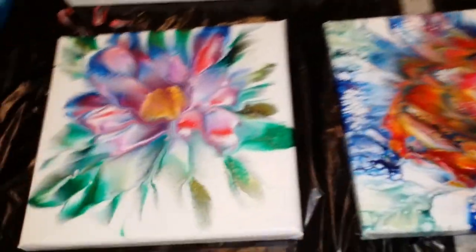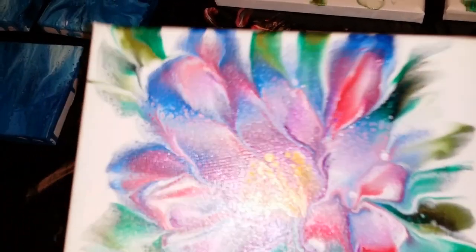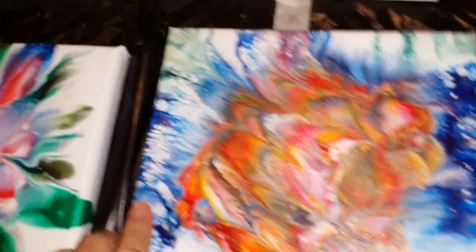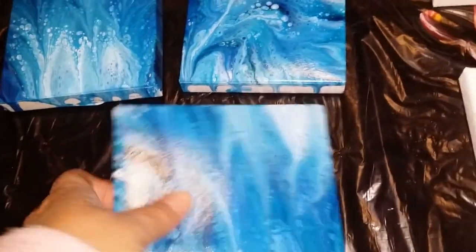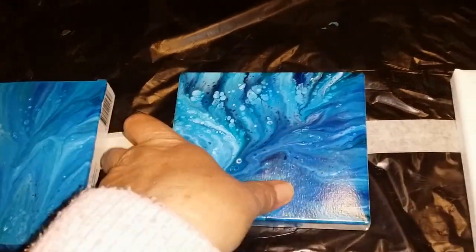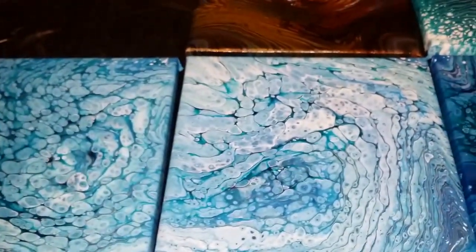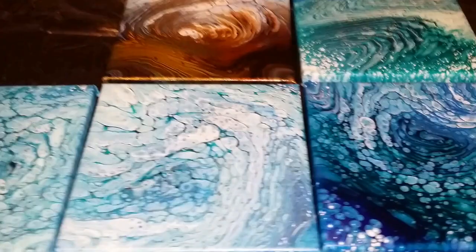Still finishing drying. Look at this. It's just come up beautifully. So bright and pretty. And I did these ones as well. Not quite sure what I'm going to do with them yet. See if I can find some frames or something. Because they've come up beautifully. The colours just look so pretty. And these ones here, they've all been done. They all look so nice now. Gee, just love how it brings back the colours. Very happy.